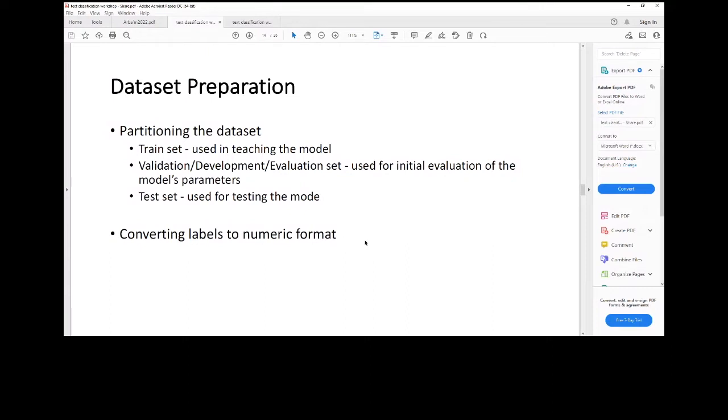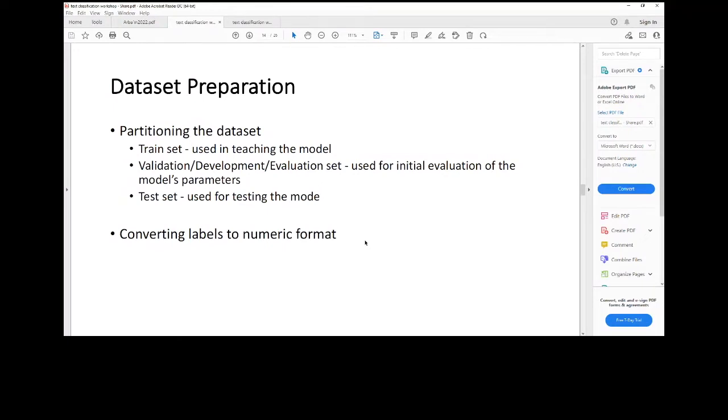The training set will be used to develop and create our classifier. As I just showed you at the beginning of the workshop, we use the training part to train and develop our model, and it helps the learning process of our model. Usually it is the largest part of the data set, and then usually a very small portion of the data is used as validation.